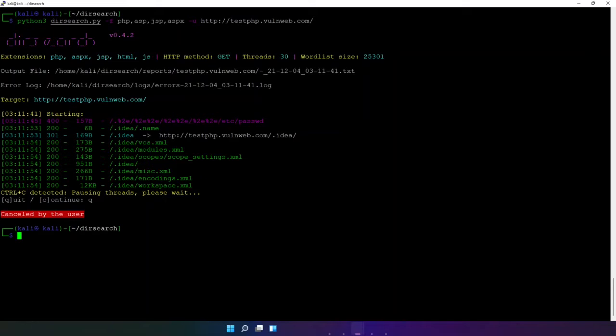We can also tweak the default dictionary. Now we do have all the default dictionaries. What happens is sometimes your application's folders might not be as per your dictionary's liking. For example, if I'm talking about WordPress, most WordPress installations will have a directory prefix like WP underscore. It could also have WP minus, or a prefix WP. Sometimes your directories or files might have all the letters capitalized. It could have all the letters in small case. It could have mixed case.